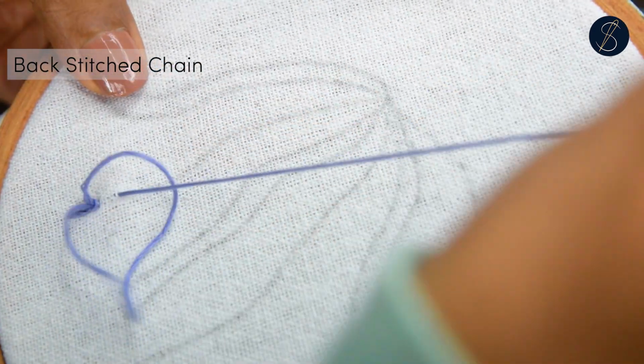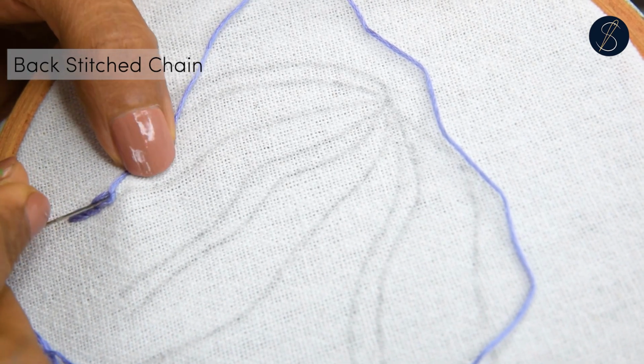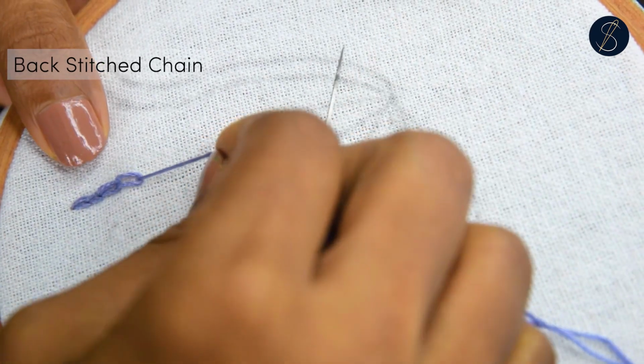This is a beautiful stitch if you want to create a decorative outline or play around with color combinations. It creates a perfect delicate stitch for borders and edgings.